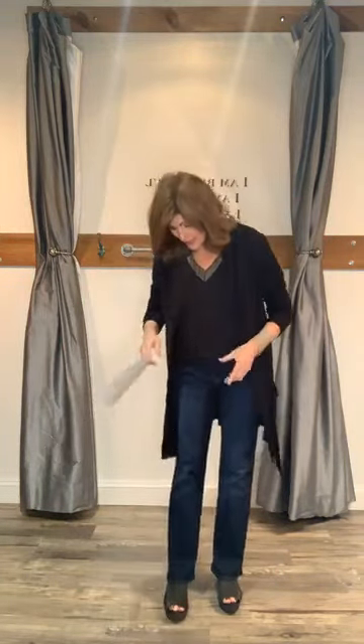I'll tell you about my top because we do have several of these left. It's a fun top with a built-in necklace — it's a little tank with a shirt-tail hem, and I did a little half tuck. We have some of these on the sale rack — only mediums, two of them — and they're $23. I have on wide leg jeans, kind of a flare — boot cut. Boot cuts have been really popular and sadly we don't have any in the store at the moment, but we'll definitely be getting them in for fall.